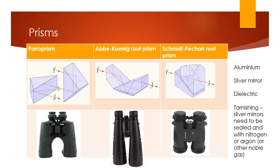Your eyepiece lens and your objective lens will yield an image which is flipped from left to right and from top to bottom. So that would be terrible if you're trying to actually follow a wild animal. So prisms are designed to rectify that.